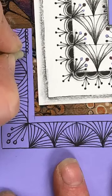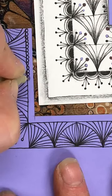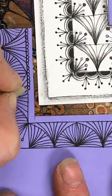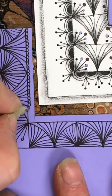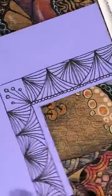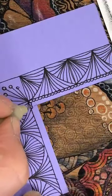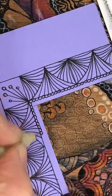Well, that's good that you've started your storage. That does show that you've got a bit more confidence. And I think now you've got a lot of patterns and a lot of ideas that, as I said before, you don't have to use just on your tiles. Use them in your card making or your scrapbooks and your wooden projects. It's amazing how it starts to build.